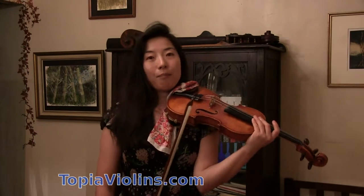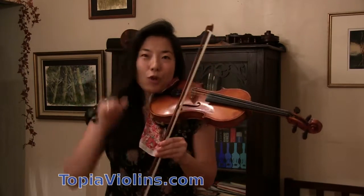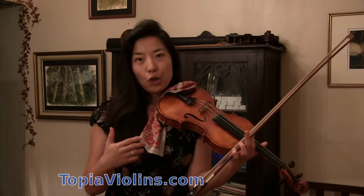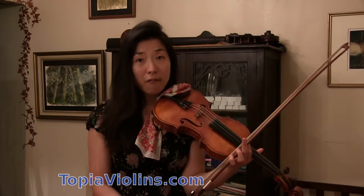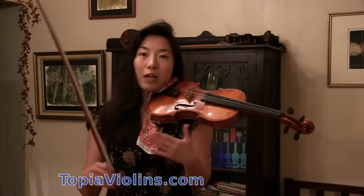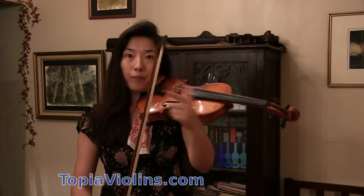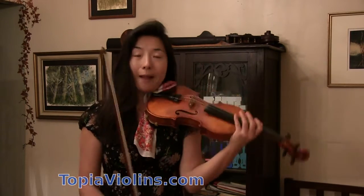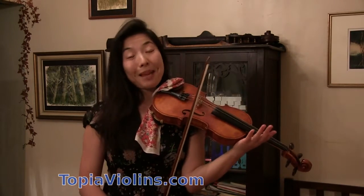You might have seen period instrument players. They even hold the bow a little higher. You don't have to go that extreme, but it would be a good idea for us to play in the style of the music. In this case, it's Handel, which is a very well-known Baroque piece. So make sure you use rather legato strokes than staccato or spiccato by using upper half bow. Not only is it the right style for Baroque era music, but it also makes it easier.